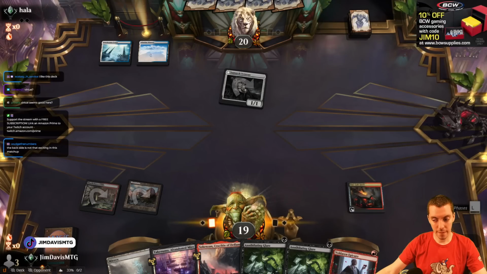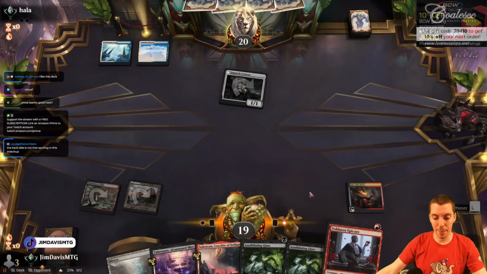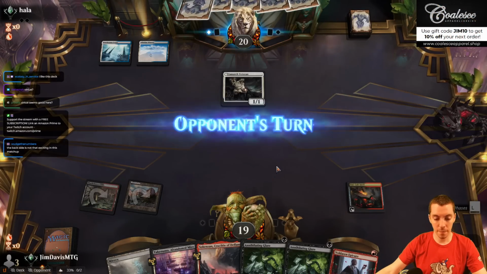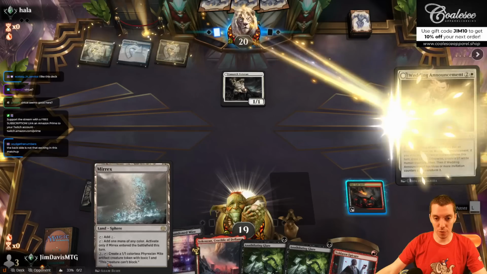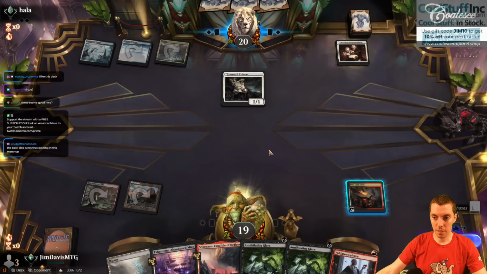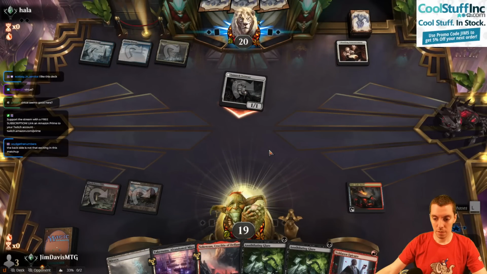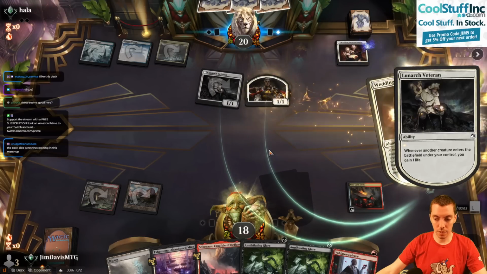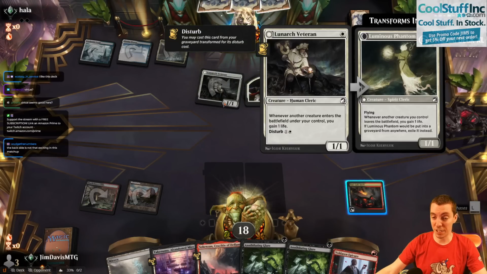Love it. Next turn, I can Epicure and even Glare if I want to. Get the Anvil going. Got some value lands here, that's for sure. Here's Wedding Announcement. All right, so untap. And yeah, I freaking love this card.